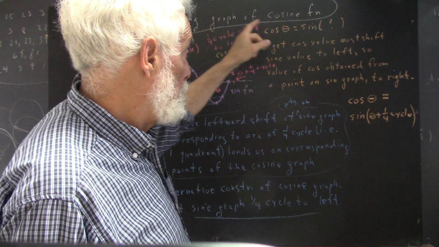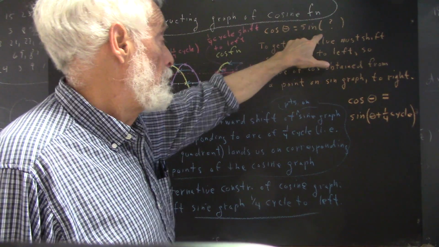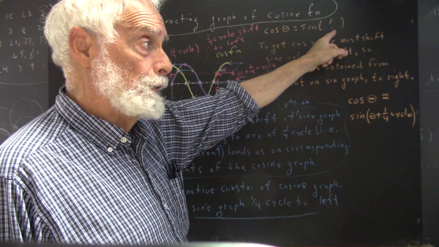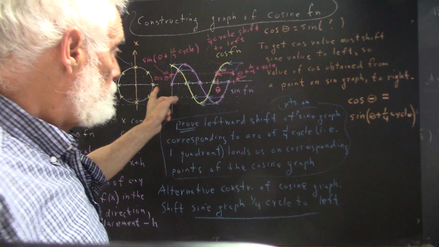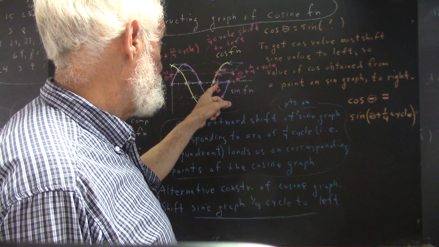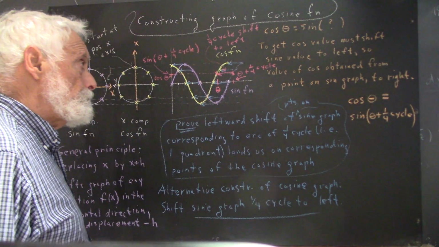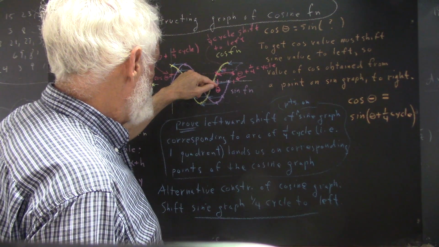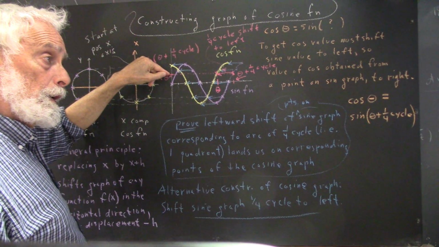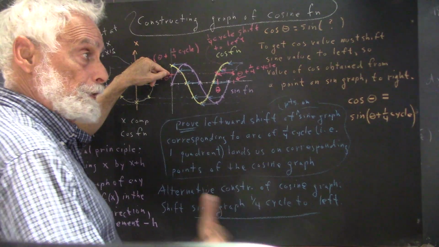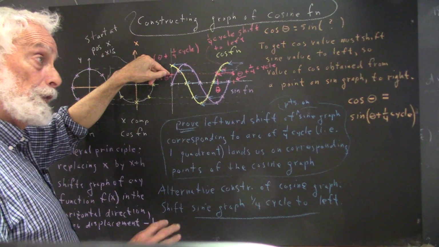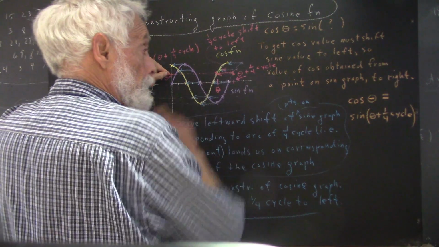We work out the way to notate this relationship. That is, the cosine of theta is going to equal the sine of something else, where theta is just some position along this axis. So if theta is a position along this axis, well, the value of the cosine is of course obtained by going up here and over here. Okay, but the cosine isn't one of our basic functions. How do we construct that from one of our three basic functions, our three basis functions for the elementary functions? We do it based on the sine function.